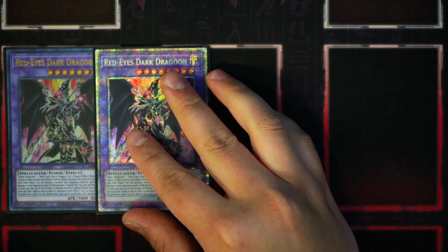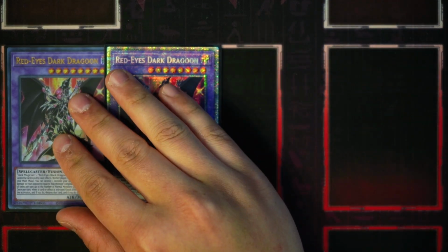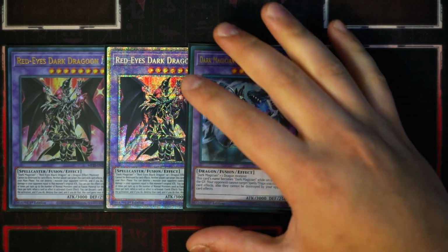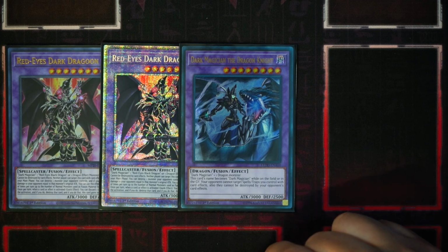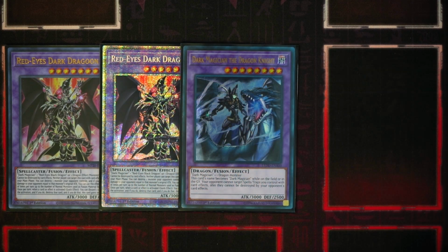For the Extra Deck, you'll play, of course, double copies of Dragoon. Absolutely insane. The bread and butter of the entire deck, the Hardened Soul. You summon Dragoon, you're more likely to just win the game. Really powerful card. One Dark Magician, the Dragon Knight. Really great card to help you get access to with Timaeus. Once you properly summon this card and it's in the graveyard, it's always treated as a Dark Magician. So you can constantly revive it using Eternal Soul, which is absolutely insane.